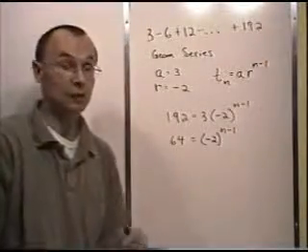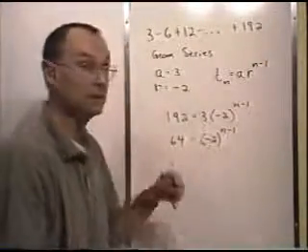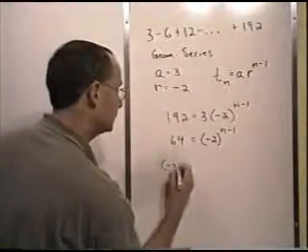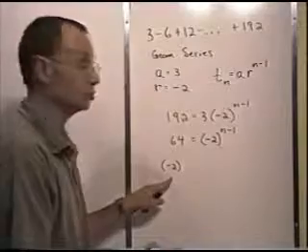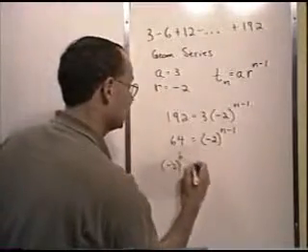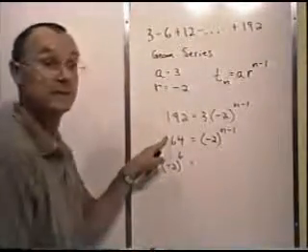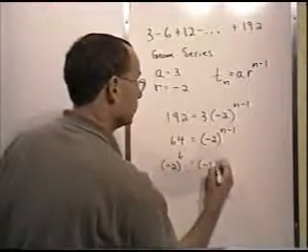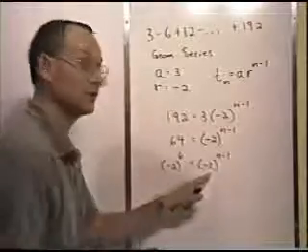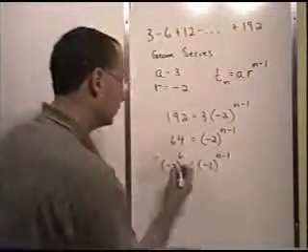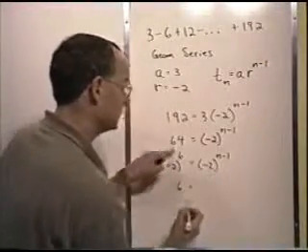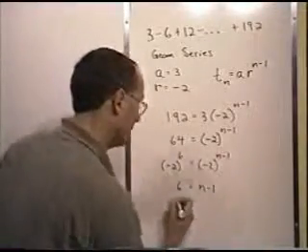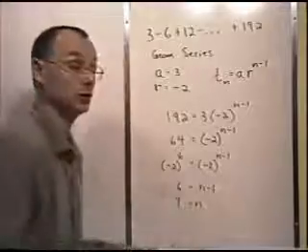And I could get in and do some logarithms and bring down the n minus 1. But in this case, I think I might be able to just spot it simpler by saying negative 2 raised to the 6th is the same as 64. And now that it's base 2, which is the same as the right side of my equation, then I know that 6, this exponent here, must equal this exponent here. So I know that n is a value of 7.